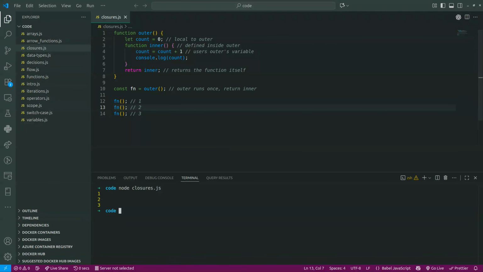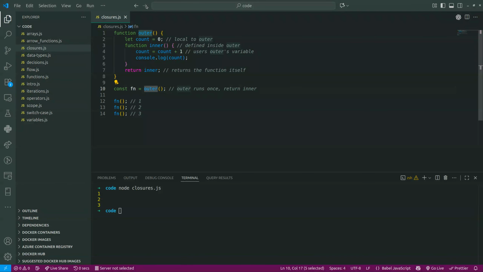And the reason we're getting this count this way is because of how this works. So remember, count is set as 0. To increment the count, you have to call the inner function, which is what we are doing, not in line 10, but rather lines 12, 13, 14. We are calling the inner function. Once the count is 0, the outer function runs, and then we return the inner.